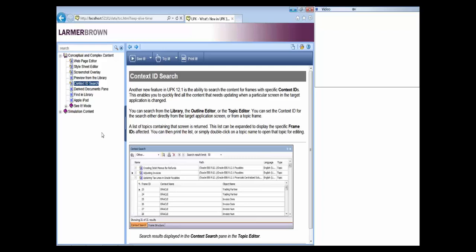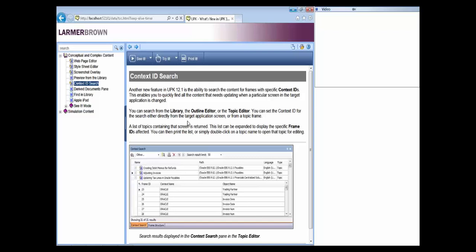Well, this allows us now to search for other topics and other frames that use the same content from that target application. So if, for instance, in our target application there's been a change to a particular frame, there's a new button, there's a new bit of functionality that we want to capture, what we can do is look through all of our UPK content and find all the topics that use that frame. And we do that by searching for the context ID.